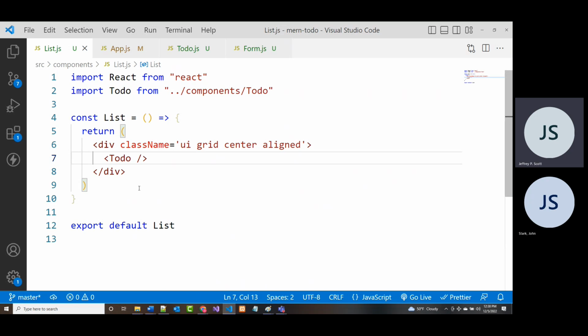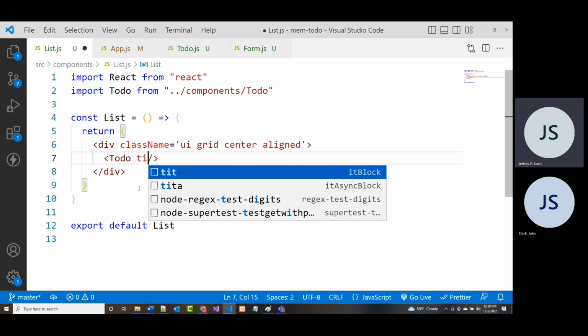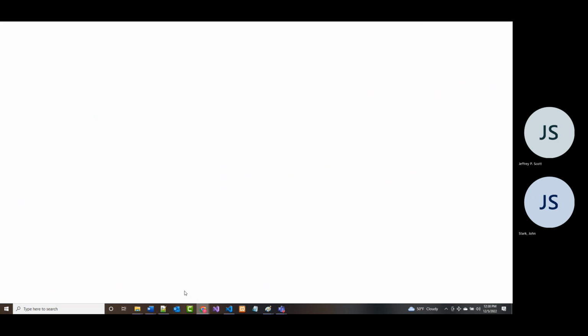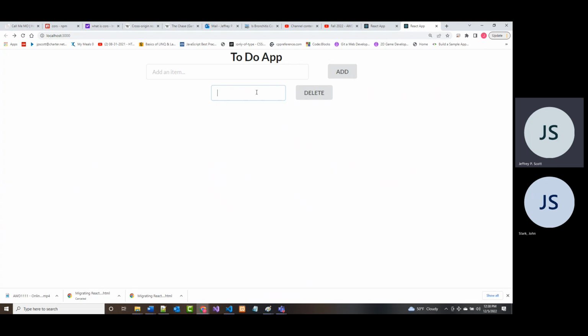Doesn't really matter. We could call it to-do title. It doesn't really matter. But I'm going to come in here and say title equal test to-do number 1. So that's what we're going to have in there. So let me do a file save all. Okay. And it's looking better.